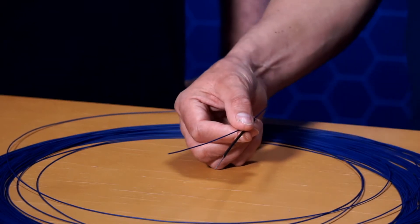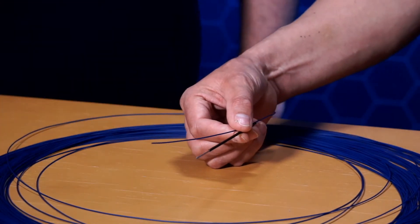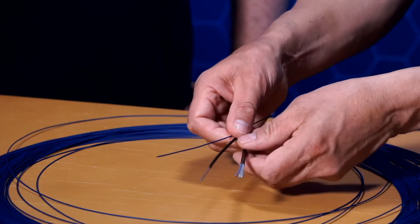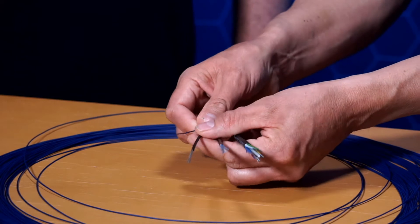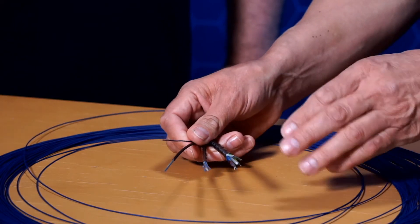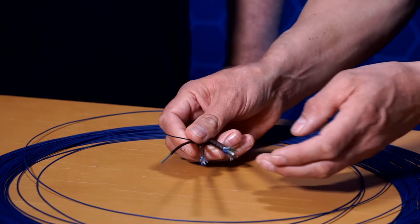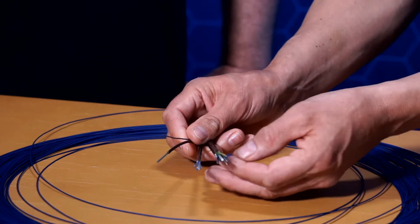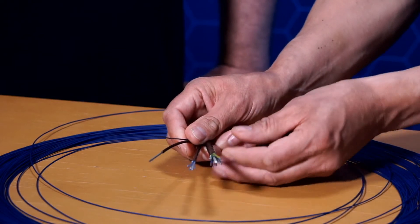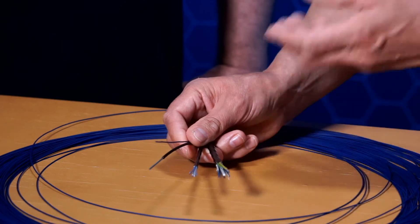We can also compare it to other types of cables. We have what we call a nano cable, a 24-5-1, at 2.4 millimeter. And here we have a couple of different micro cables, so we can see that the size goes up quite quickly. Of course there are a lot more fibers, but it's also built up differently with a central strength member, tubes cabled around that and an outer sheath — and that's to get some kind of stiffness for the installation.